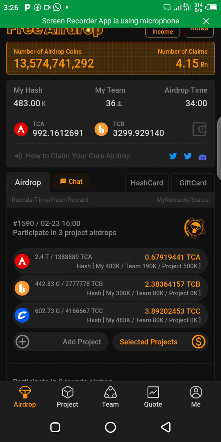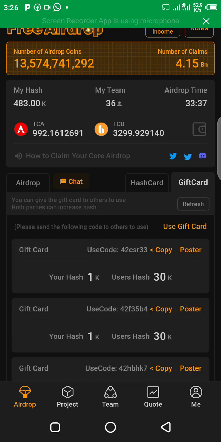By the time you claim this gift card, it's not going to increase anything for you, because what is remaining here is just the airdrop. We are getting airdrop, so this hash card will not increase anything here. You just need to accumulate them, because Core said we should keep on collecting the hash card. So I'm going to go ahead and click on my gift card. Like I said, the gift card can be used to increase your mining rate, but for now there is nothing to mine again except for the airdrop.